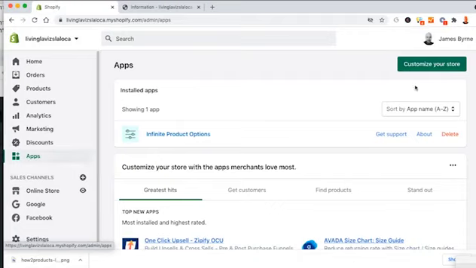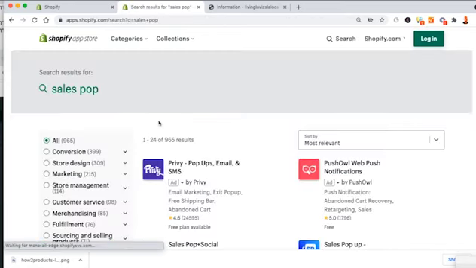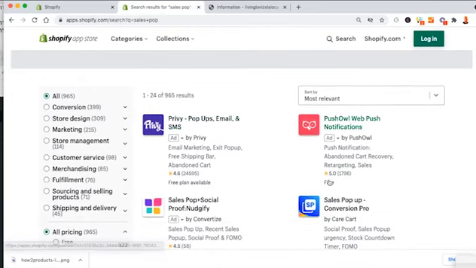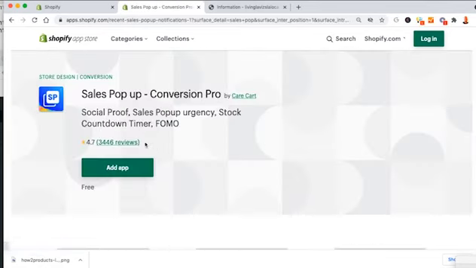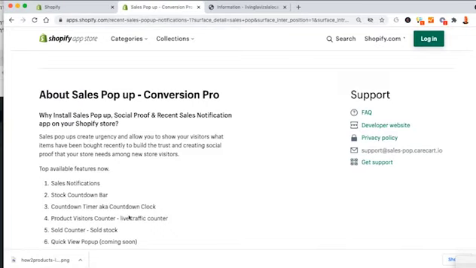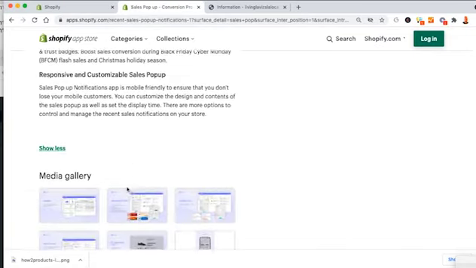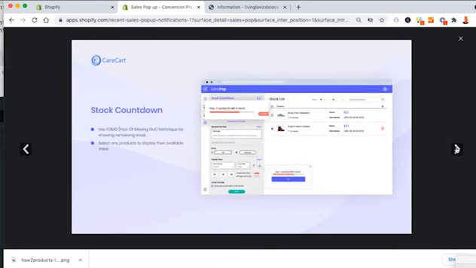You can go ahead and click on apps and then customize your store. And then say, for instance, I wanted to do some kind of sales thing, like I want to show the pop-ups, or let me see, sales pop. You click on that, and then you can go through here and you can actually see which ones are free. Push out web services, free plan available, free conversion kit. You're going to want to click on each of these. You're also going to want to look at the reviews, right? And then see what it does. You can come down here, read what it does, full description. You can see what the notifications are. Then you can also click on these screens and go through the different screens and see how it's going to look in the back end and also how it's going to look on your store.